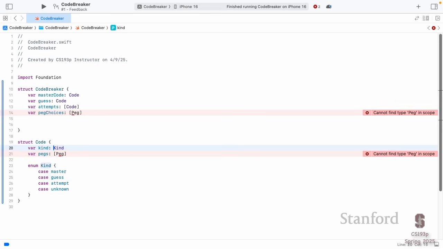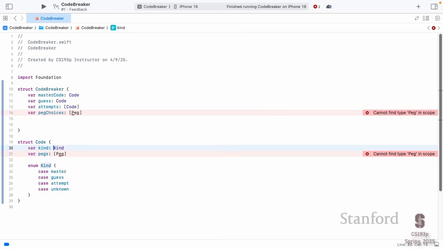And when do we put things inside versus outside? Like I didn't put Code inside CodeBreaker. You could imagine I could, and then it would be CodeBreaker.Code. A lot depends on how significant the struct is. Something really minor like this Kind that's intimately tied to the Code, I'm probably going to put it inside. Something that has a life of its own, like a Code is eventually going to have, I'll have it outside. So it's an art of programming thing, but that's generally the guidelines I'm thinking about.